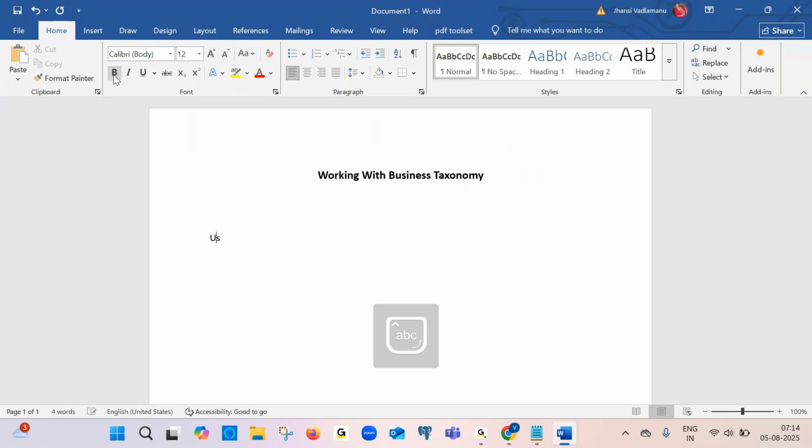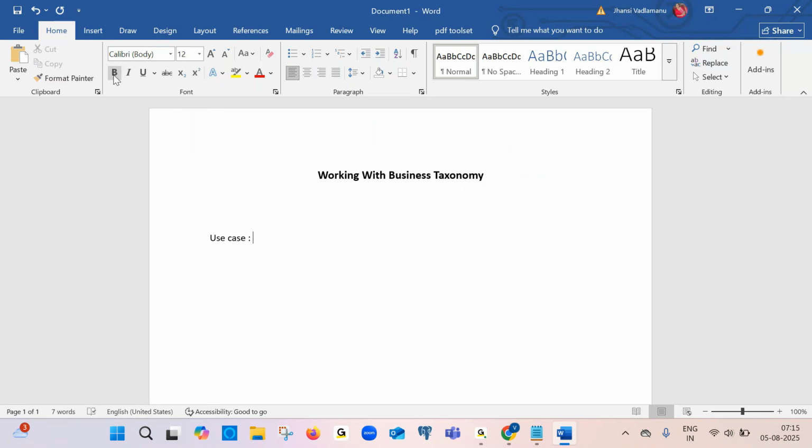Okay, so here we are trying to work on a use case which is related to creating a business taxonomy, because to promote different offers to the customer to increase the sales of the organization. Okay, then what is the business we are going to work on here?